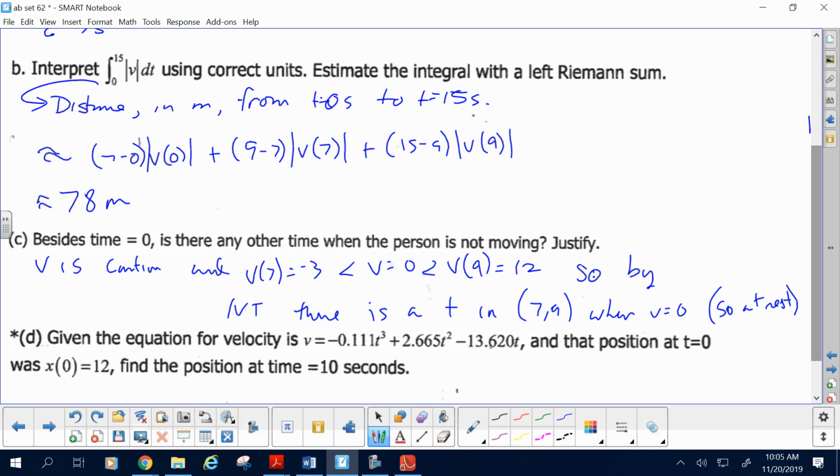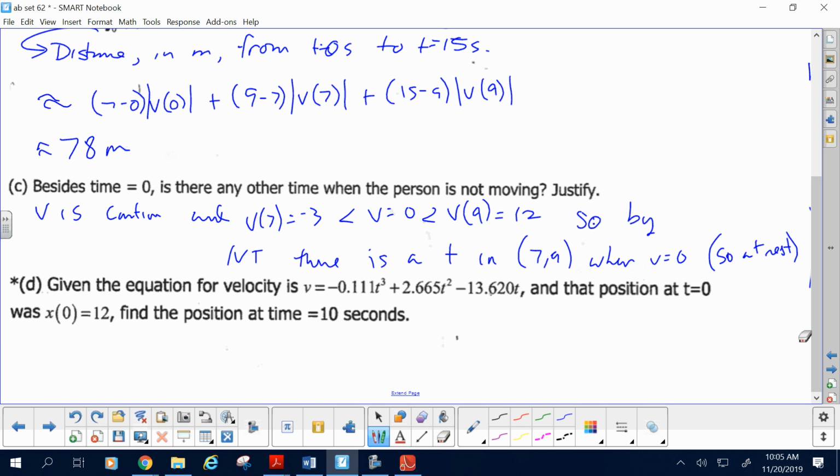You follow? Yeah. Okay. Given you have velocity and you have an initial position, how do you find position later? So I could actually integrate the antiderivative, find the position, find the C. You could do that, or you could do a definite integral. What did you do? 12 plus the integral of velocity from 0 to 10. So x at 10 is x at 0 plus the change in position, right? Are we just doing the original position plus the displacement, or change in position, over the time frame?